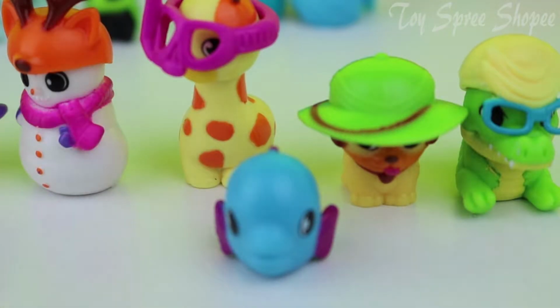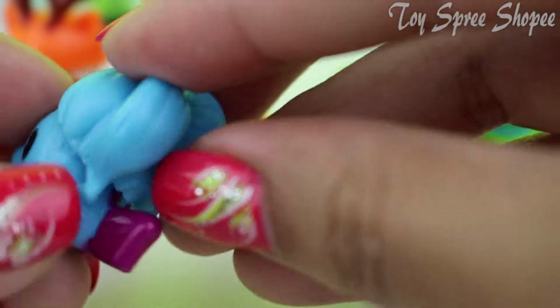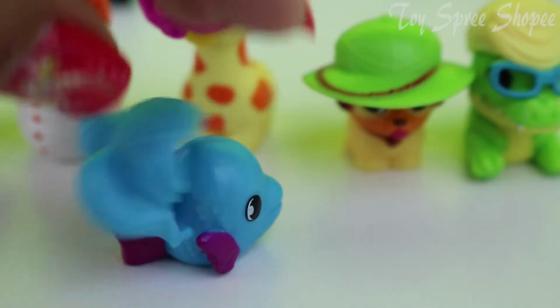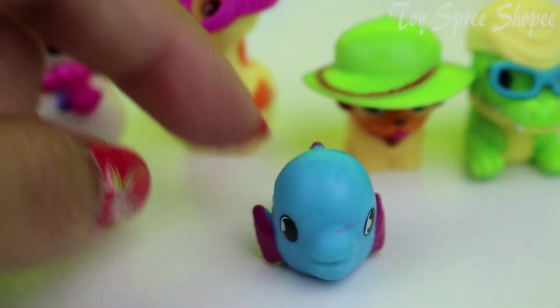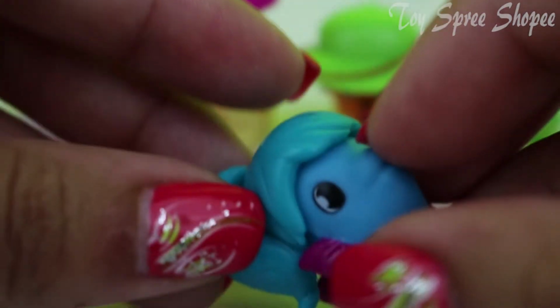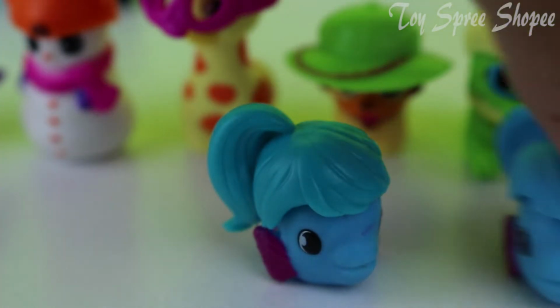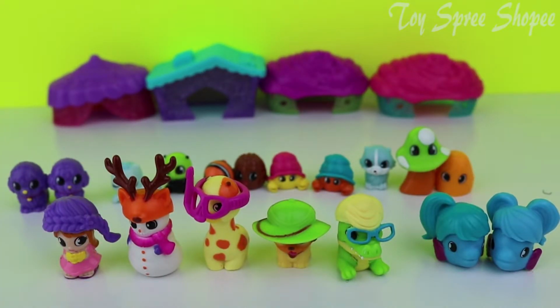Alright, we're gonna get Splash Flash here. And Splash Flash wants to have hair. He wants that blue hair. So let's give him Cocktail Doo. And it matches perfectly. Just look at him with his two ponytails. The combinations are endless. Splash Flash again? Oh, alright. Oh, it looks like the other Splash Flash got jealous. He wants hair too. Alright, let's put him the Pony Doo. Perfect. Now they could be twins. Alright, that's all the Squinkies and all the Doos that we have for today.